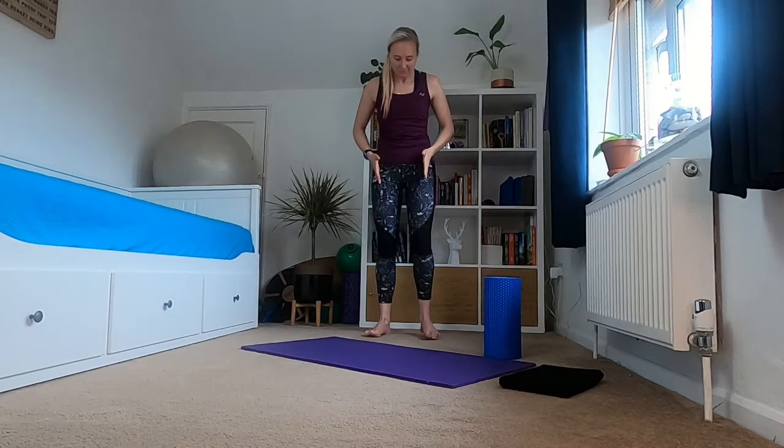4 more, doing really well. 3, and 2, and final one, can't do two things at once today. And bringing that leg back down. Just keeping your feet underneath you, core engaged. We're just going to do a little set of squats.